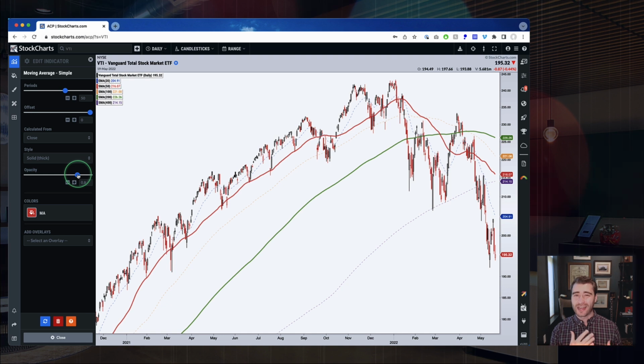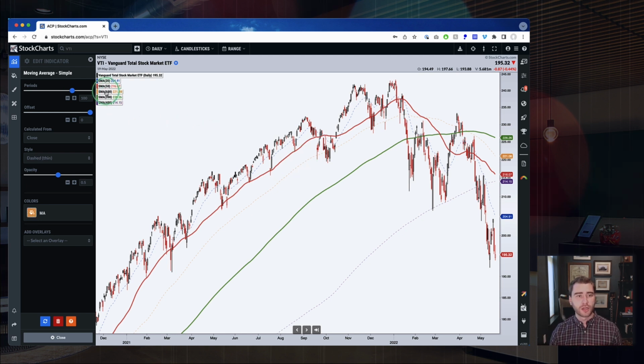In my case, I actually use the exact same red for my candlesticks as I do for this moving average. So dialing down the opacity helps so that those things don't step on each other as much. I've dialed that opacity down just a little bit to 0.8, as you can see. If I put that all the way back up to 1, it just gets a little bit brighter. Personally, I like the look of it at 0.8. But it's very obvious that this is a brighter, thicker, more weighty moving average for me versus that 20-day that is, again, faded out just a little bit by being dashed and also having that opacity dragged down. So I use these style options to make sure that that 50-day moving average really jumps out at me.